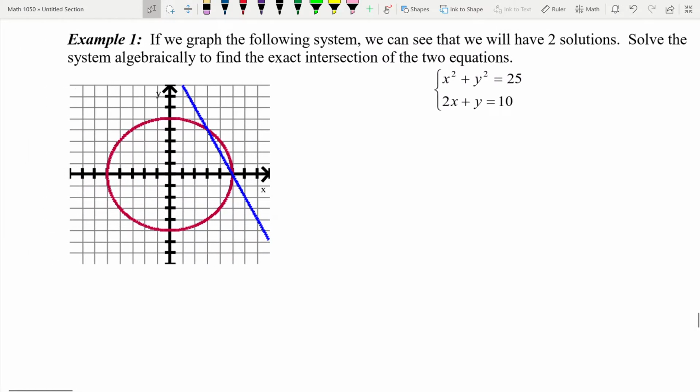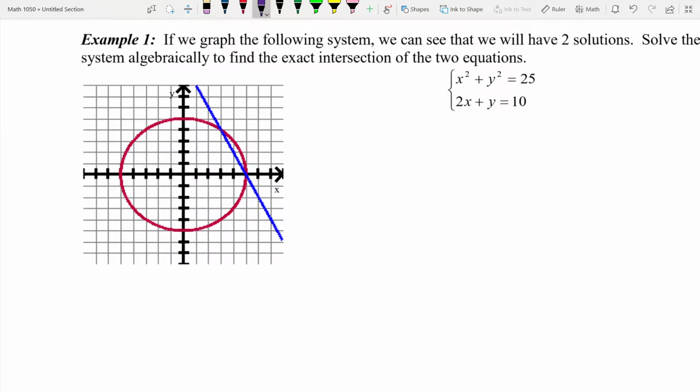Okay? All right. So if you look at that graph, they've already graphed this one for you. I want you to put a dot right there. So the solution to the circle and the line, the system, is where the two things cross. So that ordered pair right here at the top is right 3 up 4. That's 3 comma 4. The next one is right 5. Don't go up or down. That's literally the answer to your problem. Okay? It's where they cross.